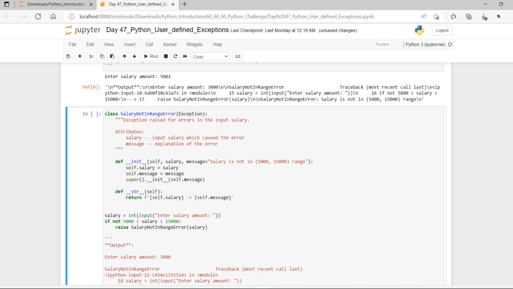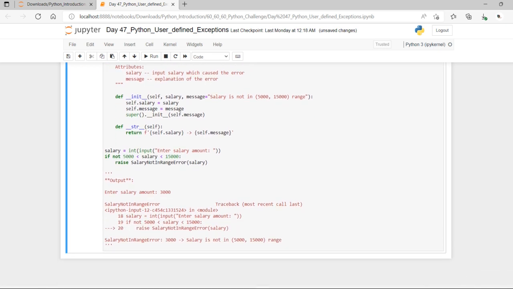Here we are making that salary with the str function, and here you give it with a method where you can also provide a customized message.